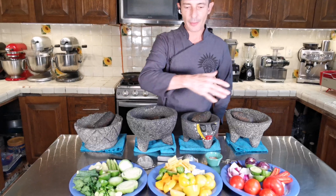Like I said, always choose black metates. Black is usually the better material. We want to choose natural volcanic rock, of course, always, and you have to cure them. To cure them, sea salt works great because it washes off well. You can also use rice, but it has all the starch inside. In the old days, people just used sand to clean it off. And you do it as much as you need until it's clean.